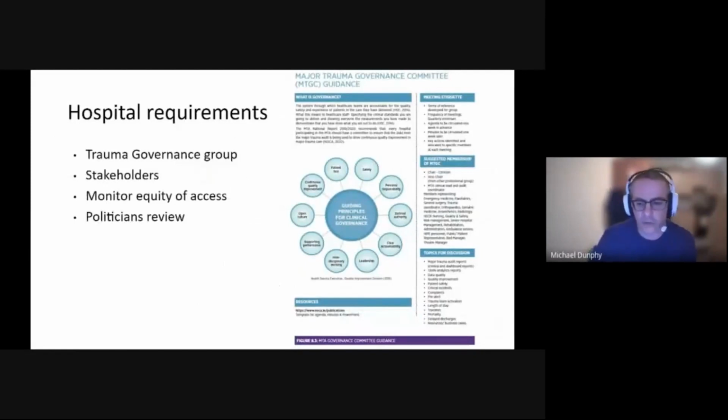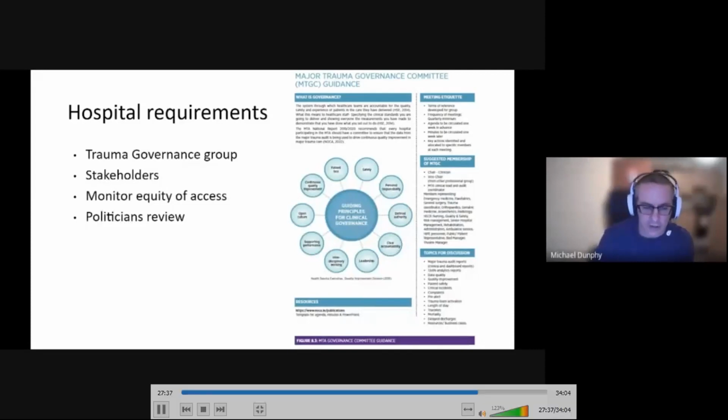So what we have now, really as a result of the major trauma audit, is for the first time in Ireland, we have a robust data set that we are using for both quality assurance and quality improvement. Hospitals that are licensed for major trauma now in Ireland have to show that they have a trauma governance group in place, and that trauma governance group oversees the implementation of their trauma audit and the output from that audit. And a governance group is comprised of stakeholders in trauma care in that hospital.